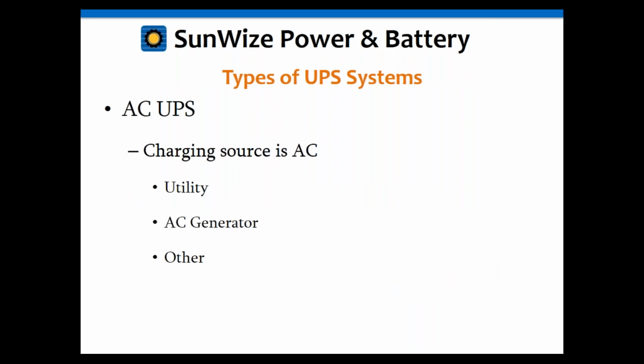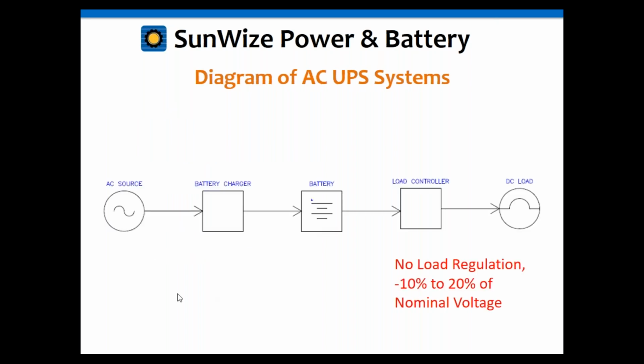So now let's talk a little bit about the AC UPS ones. The AC source can either be utility, AC generator, or other. And you'll see that they're pretty much very similar. Again, you've got your AC source instead of your DC source. You've got your battery charger, which is going to convert your AC to DC. Then you've got your battery. Then you've got your LVD again, low voltage disconnect load controller, and then there's your DC load. Again, notice that this is a load that can handle the minus 10% to 20% of the nominal battery voltage.